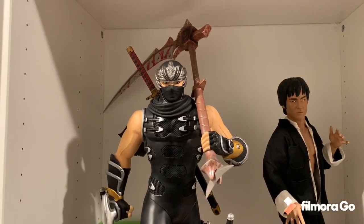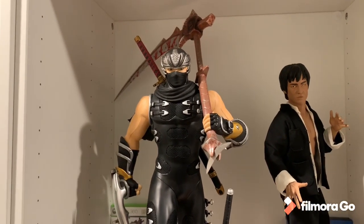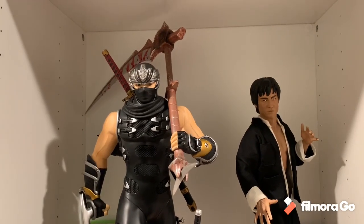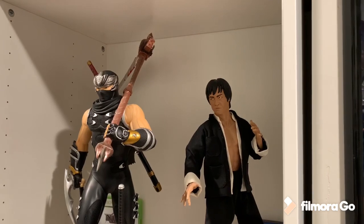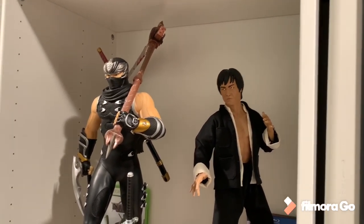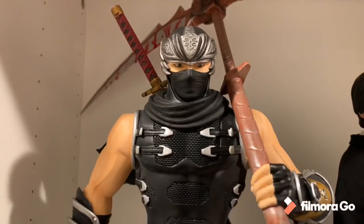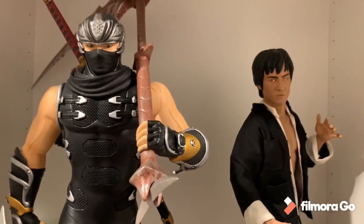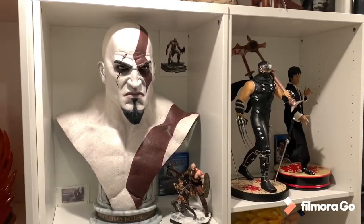Definitely, if you're a fan of the video game and ninjas, there's not a ton of 1/4 scale ninjas out there, and most ninjas are known names — so this is one from a very famous, good video game. Hopefully we can get some future ones on PlayStation 5. It's a nice looking statue — looks great next to Bruce Lee. Bruce Lee always felt too alone in there; now this looks pretty good.